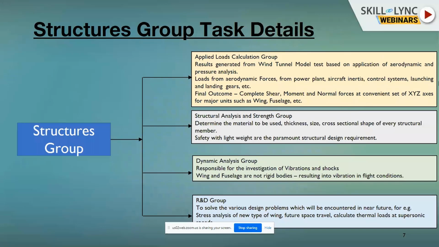Then there will be an R&D group looking at what will be in future, whether we should have no joints. Earlier we used to have metallic aircraft where everything was bolted. Now the composite aircraft are new, where the whole barrel and stiffener are bonded together. There is no weld, and the use of bolts has been drastically reduced.